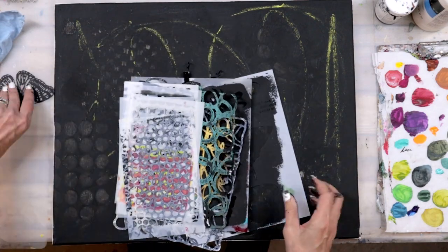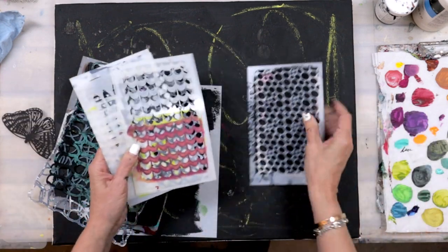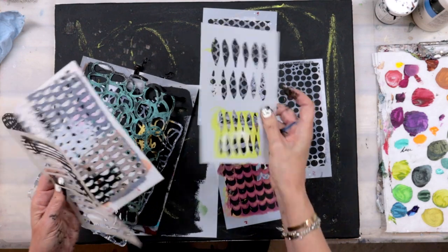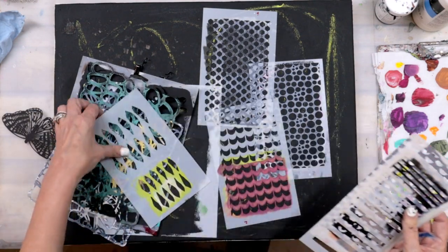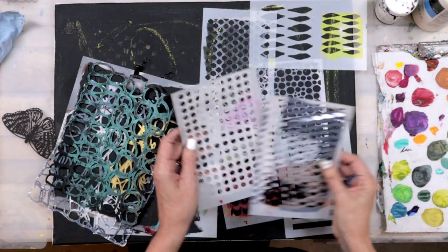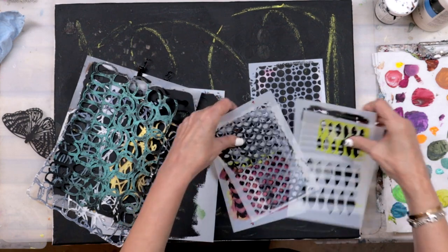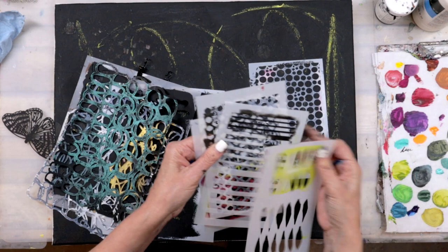Stencils. I got a pile of stencils out here. So these are the cutie patootie new ones, some of them anyway, and they're great patterns. They're 5x8s. These are old designs. I'm taking some of my older designs and making them 5x8s, kind of changing them up a little bit to fit a 5x8. But these are really great patterns, just like everyday background things that I will go to over and over and over.